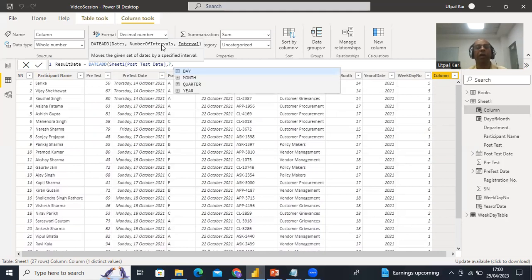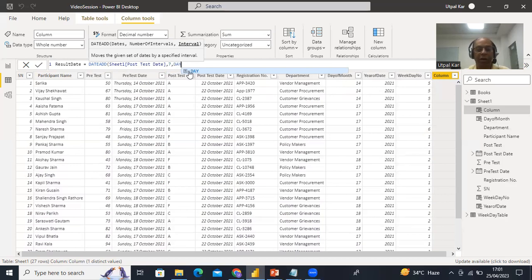Now it will clearly tell you whether you want to add days, months, quarters, or years. So these are all the possible 4 values in the third parameter. Now, because we have said that we have to calculate 7 days ahead, I'm taking day. And closing the bracket, pressing the enter key.